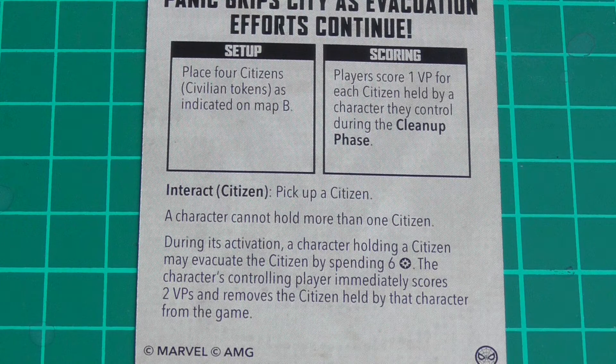So if you're in a position where you think you're going to get overrun and someone's going to take that token off you — and you've got six power — spend it. You get two victory points and that person trying to take the token can't get it anymore. Is it worth grabbing all four civilians and spending six energy on each to remove them? I'm not sure. For me personally, I'd like to get someone at the back of the table — like Baron Zemo, grab the civilian, move to the back corner for the rest of the game. Or even Toad — Toad's great at doing that. You just hide there and farm that VP. But it does give you the option of just going, 'Do you know what, I'm going to spend six,' and that civilian's out and you get the points.